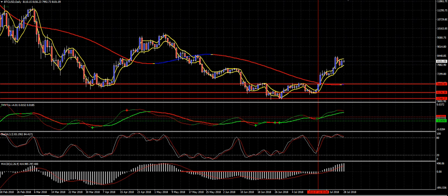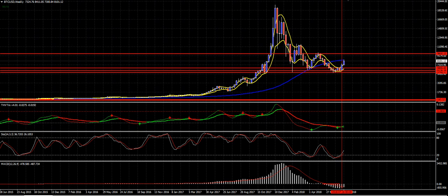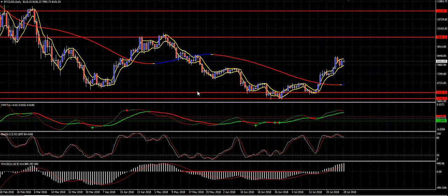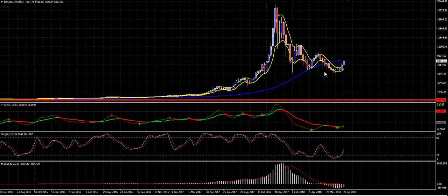It is possible that it could continue to move higher. There are some resistance levels right up in here and right up in here. Not sure those are areas that I'm quite willing to short. It depends on what the market's doing once it does get up into those regions here. But that is why I was looking for a long on Bitcoin, and hopefully no one was shorting at the bottom, because that is a terrible idea in light of what kind of pattern we had setting up here.